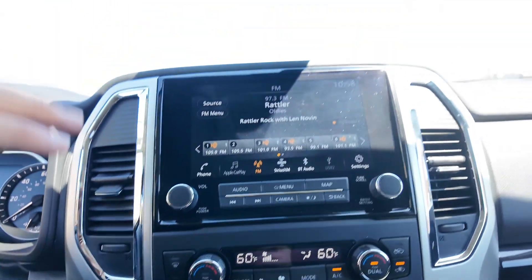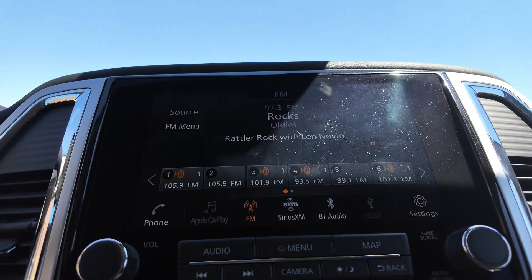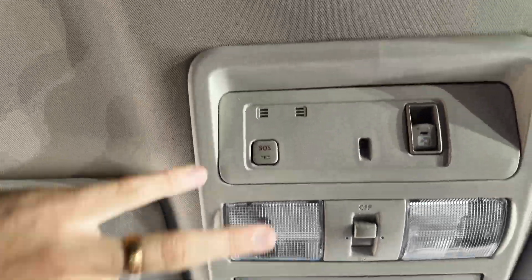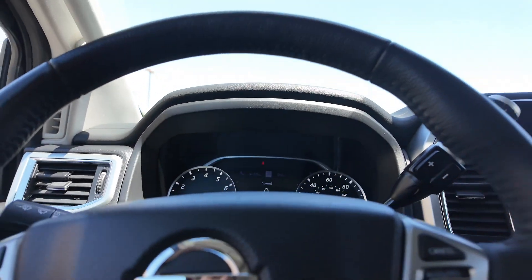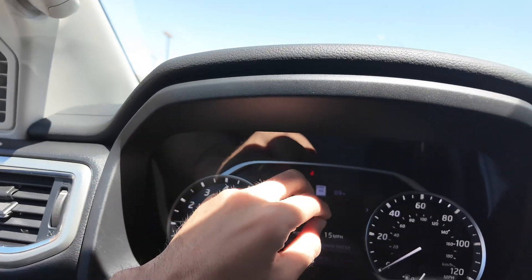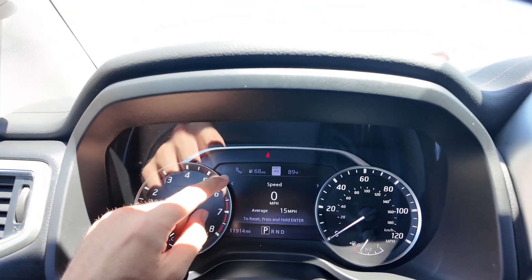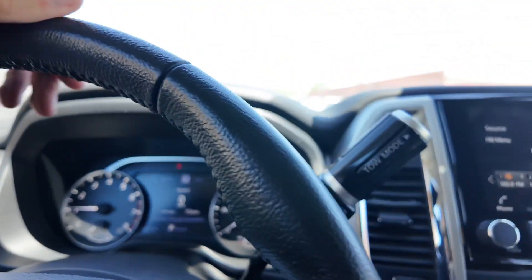You get your AC and a good-looking infotainment display that has Apple CarPlay and Android Auto. Going up over here, you're going to have your rear-view mirror with three garage door openers, your sunglasses holder, and buttons to control lights, the SOS button, and that separate rear window. On the digital cluster system, you actually have a speed limit warning sign — I really appreciate cars that have that — as well as rear collision warning and blind spot assist.